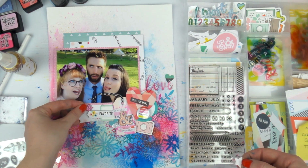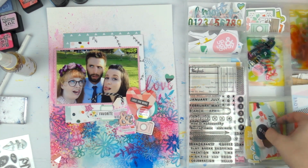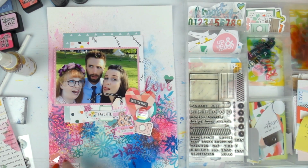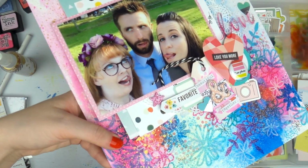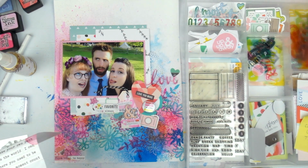So now going through, and I haven't got a title yet. While I'm doing all of this, I'm thinking, where's my title going to go? Because it's looking pretty busy. And I'm also thinking, what's my title going to be made of? I absolutely love these tiny word stickers, and I decided I needed just a tiny cluster in that bottom left-hand corner just to even things up a little bit.